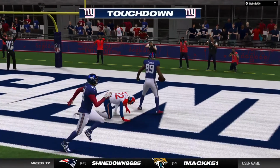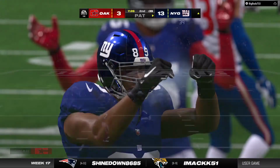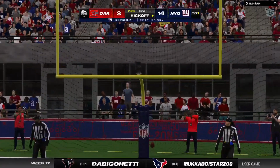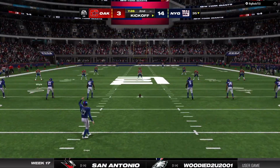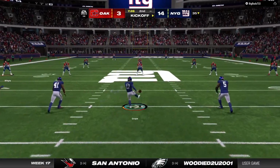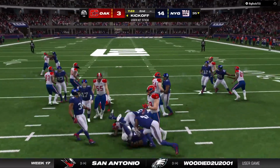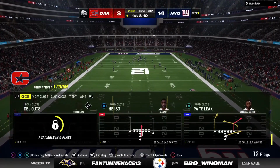Touchdown! A 16-yard touchdown. And the Giants are able to stretch out their lead. Groupie for the extra point. And this one's right through to make it a 14-3 ball game. After the touchdown, here's Groupie to kick this one away. From a couple yards deep, he'll bring it out of the end zone. And the decision to come out of the end zone is going to cost him 5 yards as he's taken down right at the 20.